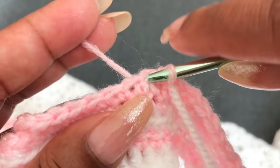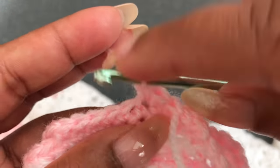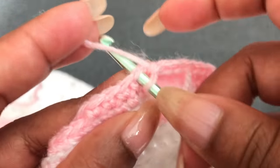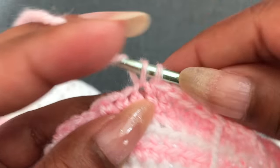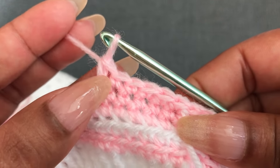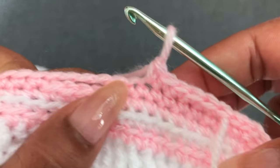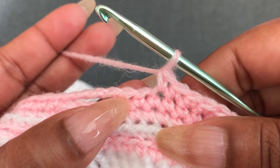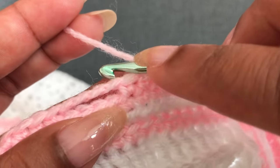Now I have 1, 2, 3, 4, 5, and 6 single crochet. I have 2 more single crochet left. I have 6 single crochet. Skip these 2 single crochet, into this chain 4 space, double crochet.